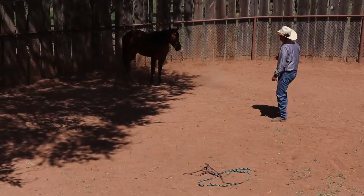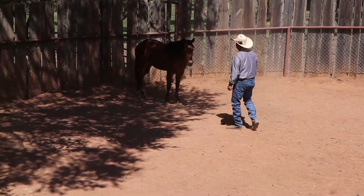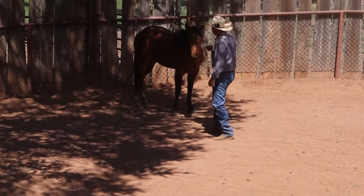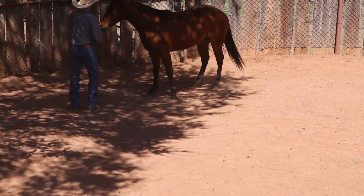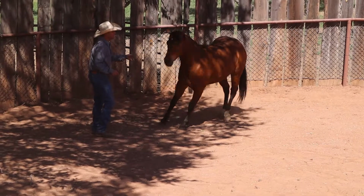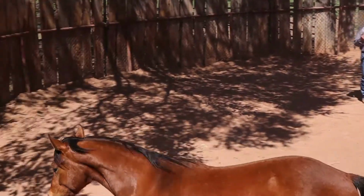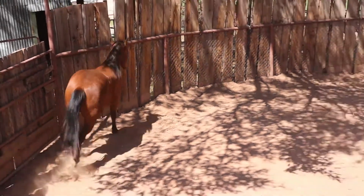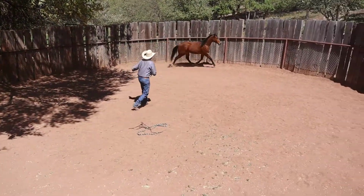So he's working his lips, he's chewing on that stick he got earlier. That's fine, he's relaxed. He's understanding. Now I'm gonna go to that hip again. Okay. So, typical deal, that right side, he's a little more watching you. I wanna be able to walk to that hip, and I don't want him to move until I ask for it.